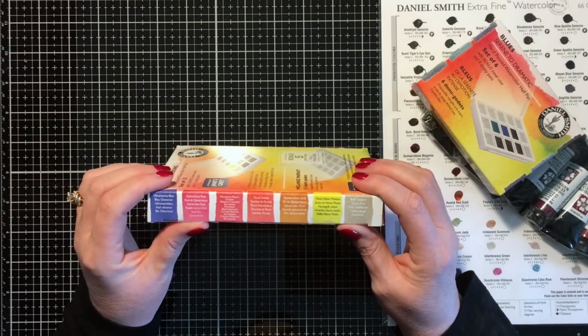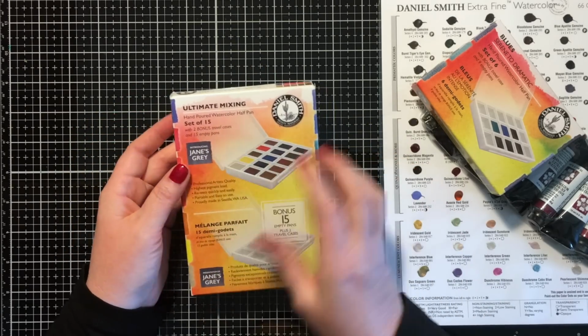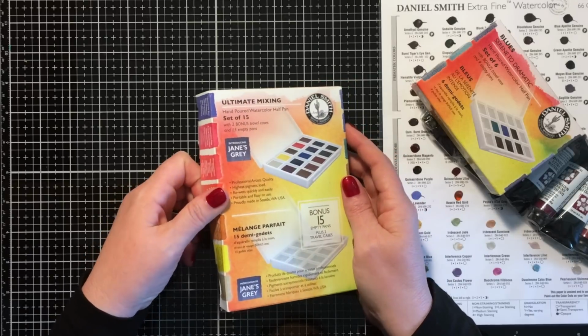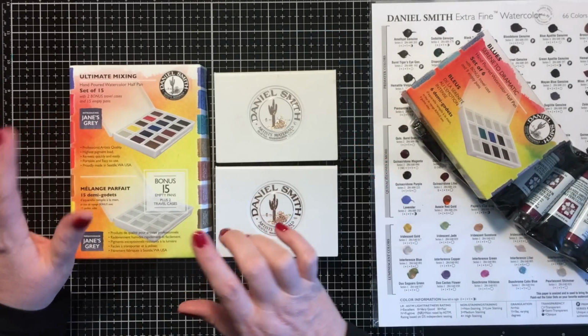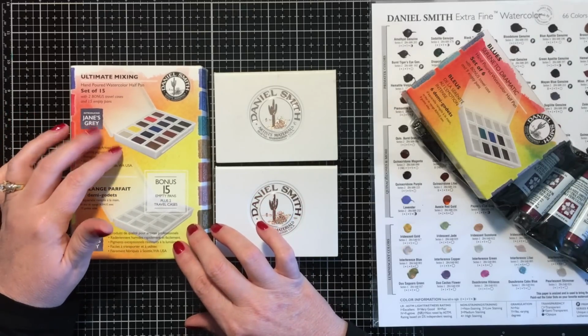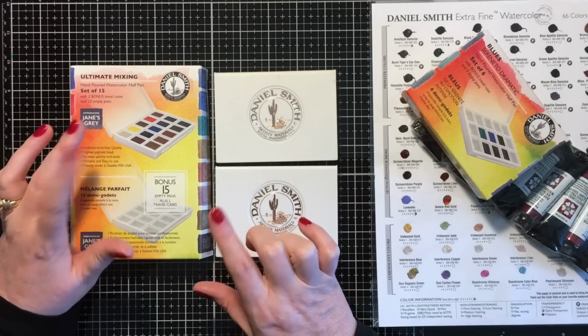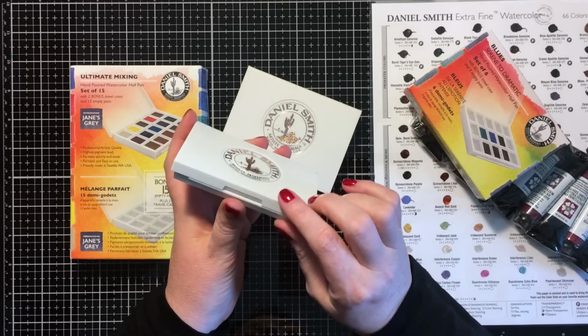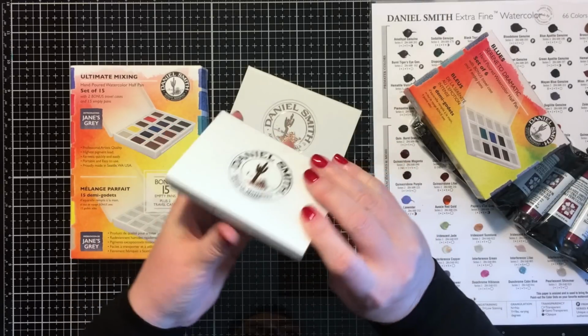And the colors you get with this is the Ultimate Mixing Set. I'm gonna go ahead and open this up. I have opened this previously. So I picked these up at DickBlick, and I was able to get either 10 or 15% off, I believe, with their coupon. I think I went back and tried to order it now, and they won't let you use the coupon though, but you should always try. The palette, it's very compact.